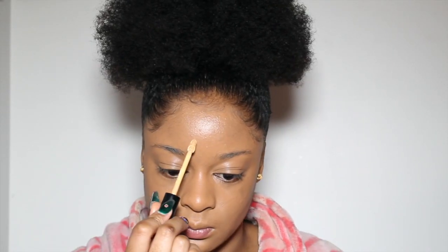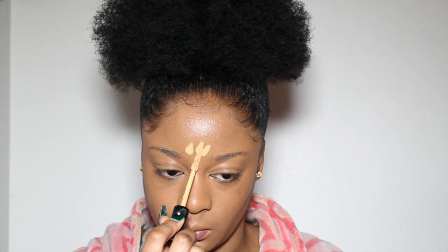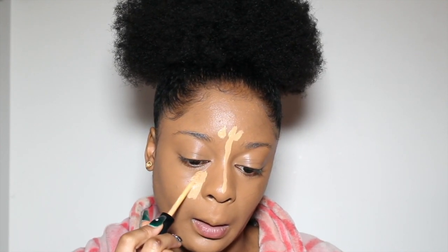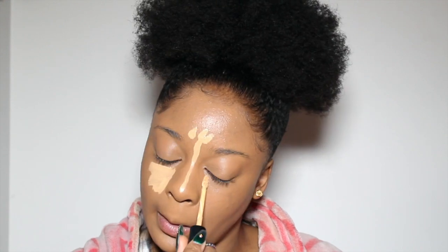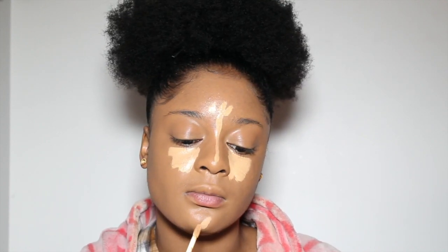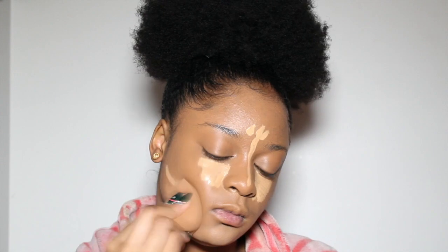Okay, so moving on to concealer, I'm going to be using my Smashbox Studio Skin Concealer, and this is in the shade Light Medium Warm Golden, if I'm not mistaken. I'm basically just putting that on my forehead, just a little bit, and then on the bridge of my nose. Underneath my eyes is where I add the most, and just on my chin and underneath where I would normally contour.